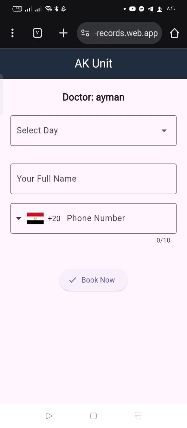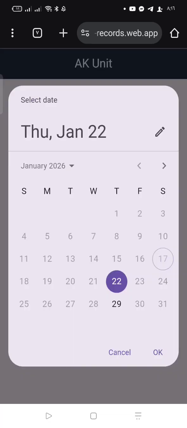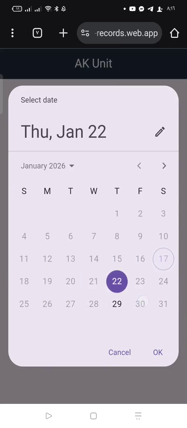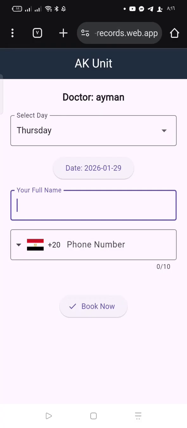Regarding the website through which the patient makes their appointment, they will open this specific page. On it, they will find the name of the medical center, and then the doctor's name. The first thing it asks you to do is to proceed. For example, if we select SARS, you'll then see a page date button appear. You'll find all Thursdays available for the next 2 months, so you can choose any of them.